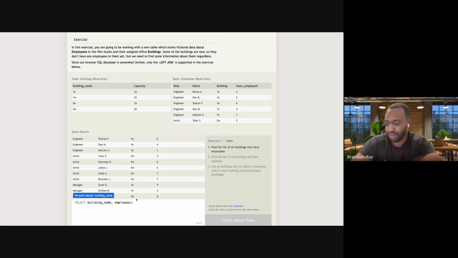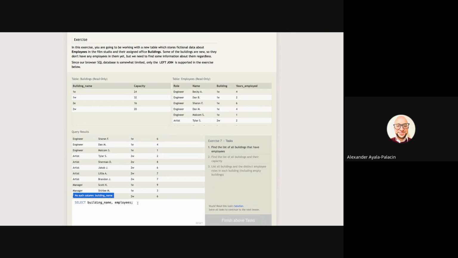So you're saying it will be employee? Well, here's the thing though, right? Select is all about which columns we're going to render on the screen. And we're dealing with a scenario where we only want to render the columns from one table. So I think we could put everything, like a star. But the difference here is that we're going to say from the buildings table.